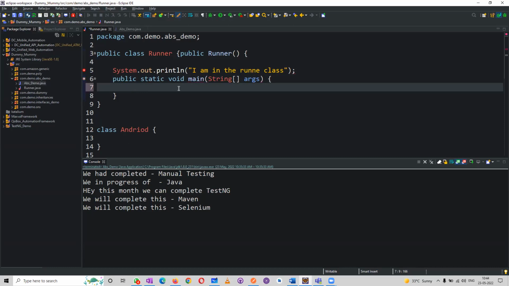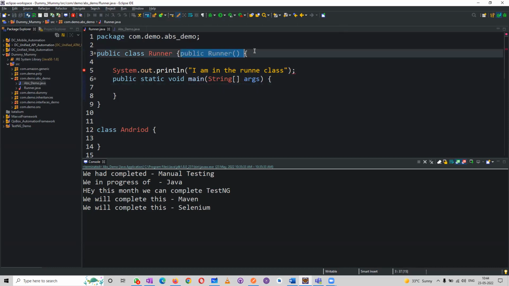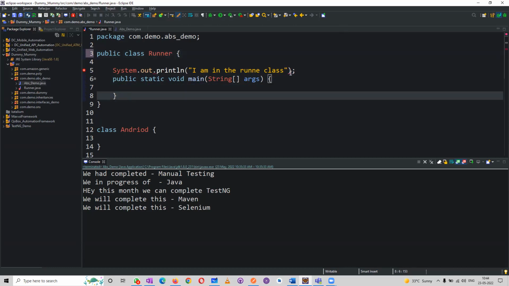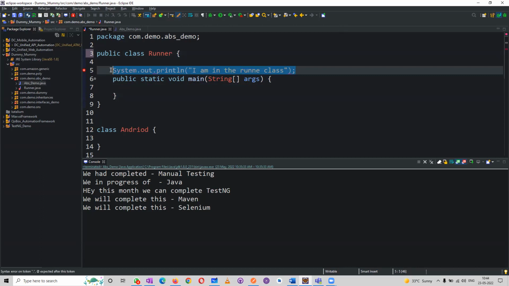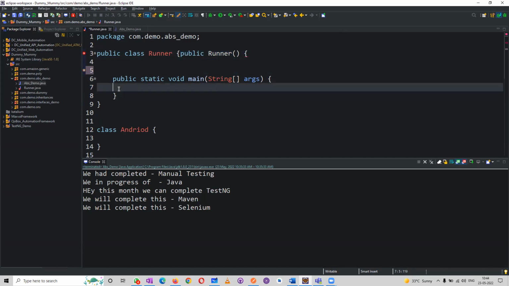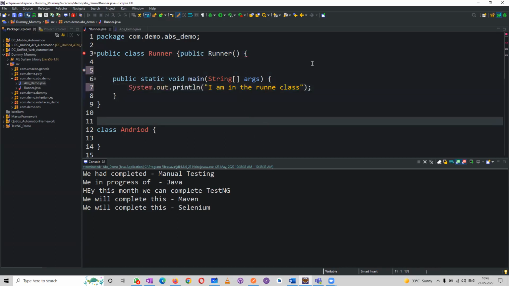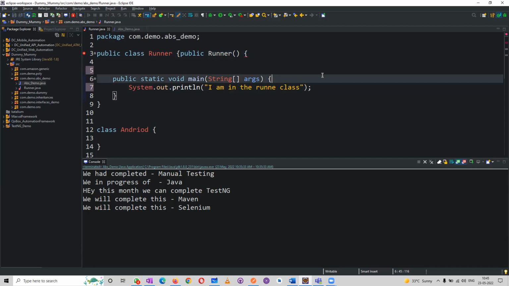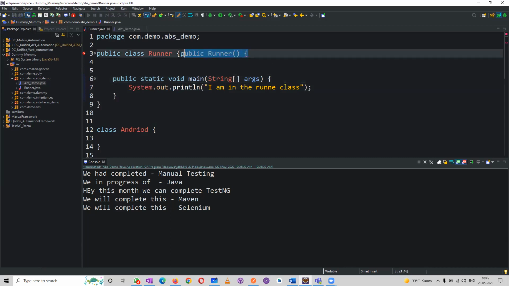One more brace. Why is this like this? Some small errors. See, I'm defining the statement at a class level. Now all errors are gone.